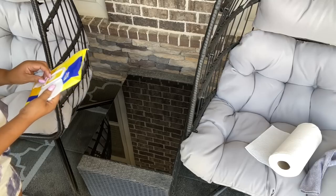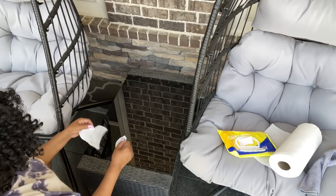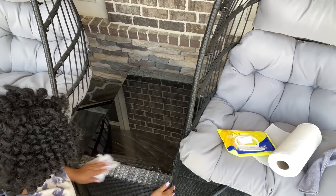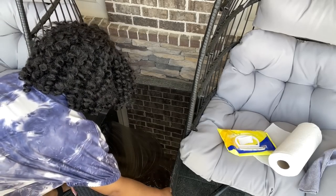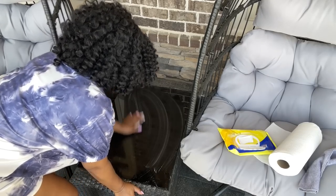The next thing I'm gonna do is I'm going to wipe the table off. And as you can see, I'm using Lysol wipes. Yes, Lysol wipes. I'm going to use that to clean the table itself as well as the glass on top. And then I'm going to dry it up using paper towel.